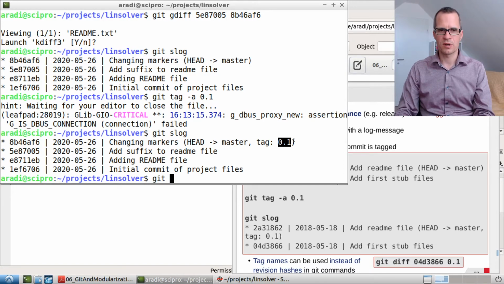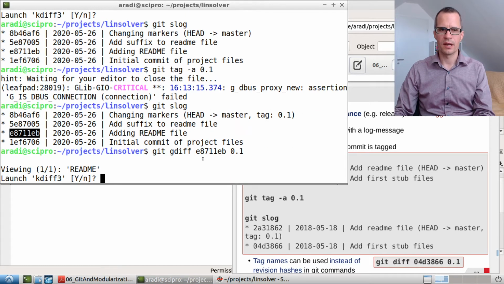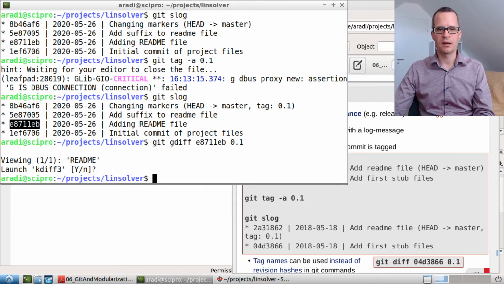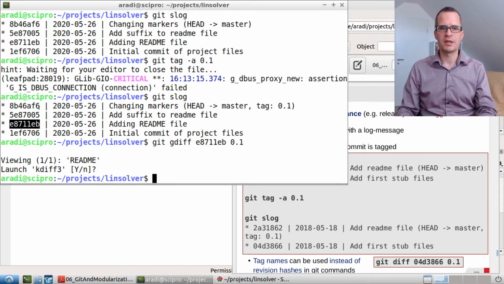So for example, you can git gdiff between, let's say, some ancient version and version 0.1, and then you will get exactly what we expect. So these tags you can use in order to abbreviate commits, and you should give tags to every commit which has some very big importance for your project. Typically, you are tagging releases. So when you have a stable release which you give to the public, then you tag it so that you can make sure you can go back every time you want.